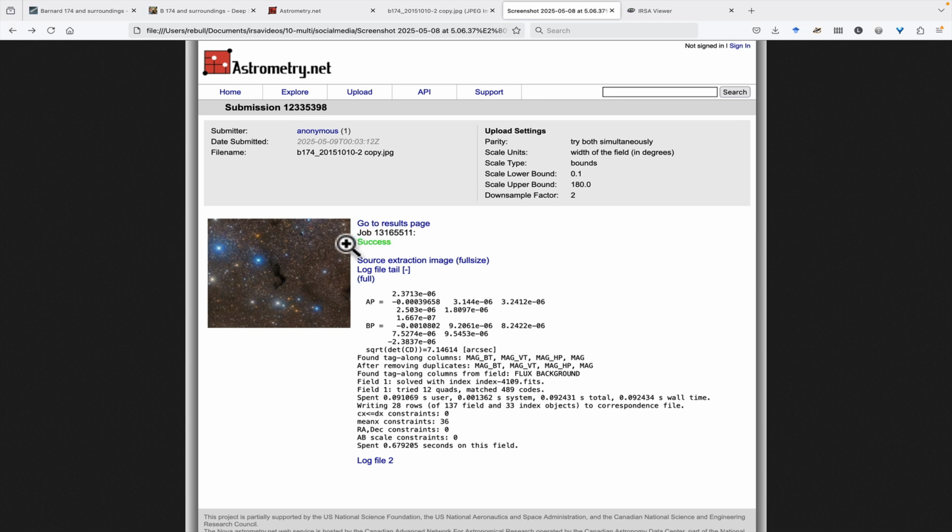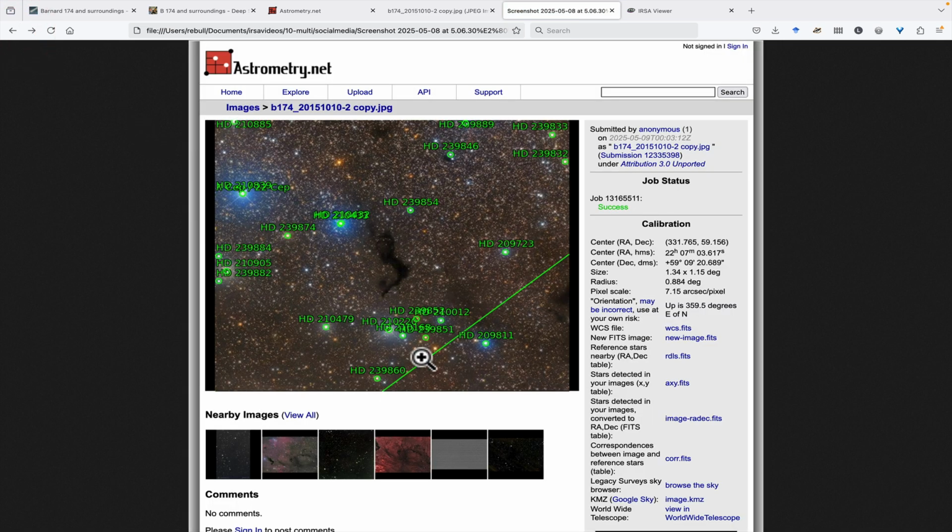So you upload the file, and then it tries to match it, and it gives you an update. In this case, this is a screen capture from when it was actually doing the matching, and it matched pretty quickly. It found a whole bunch of matches with all of these bright stars, so it was able to attach coordinates really quickly. Then you can go over here and download the image.